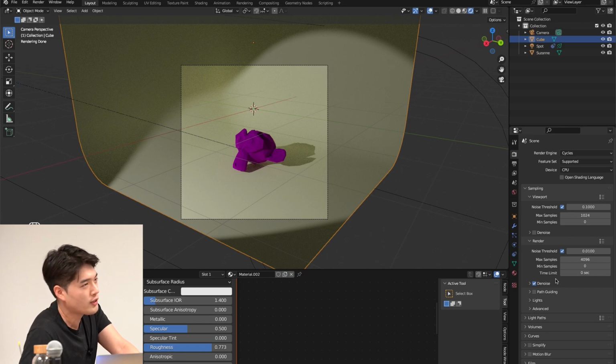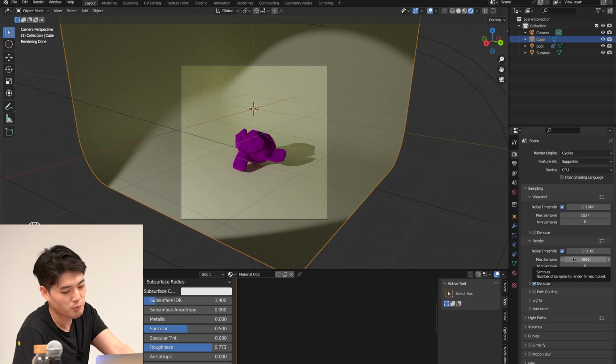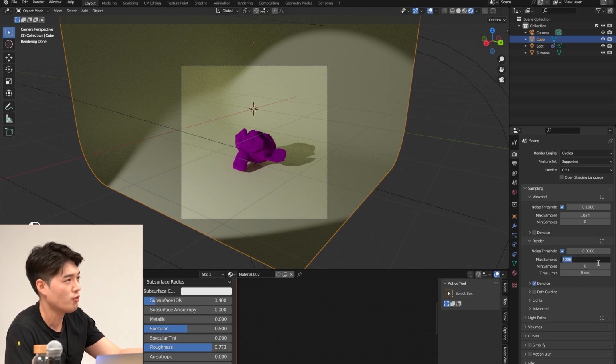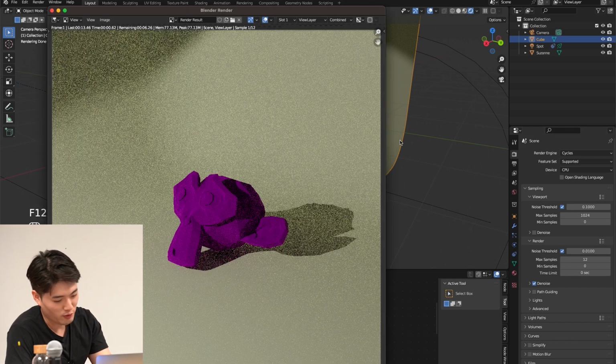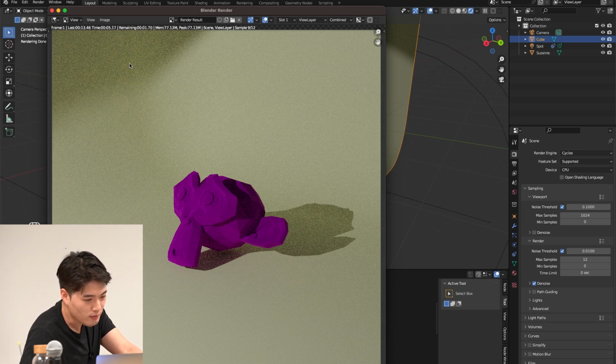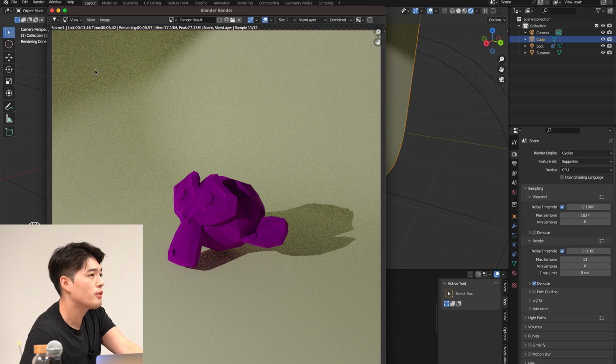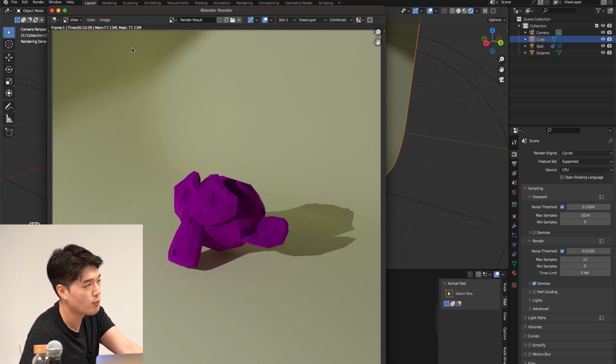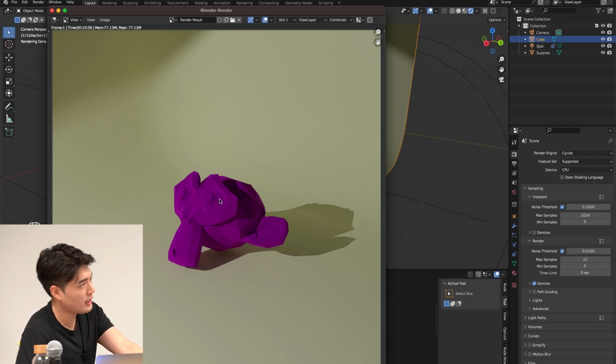The denoising algorithms nowadays are so good that you will very likely get away with a very small number of samples, especially for prototypes. So let's just go for 12. And then render again. And you can see that the darker regions, because there's not many lights passing through, have trouble knowing exactly where they want to be. But as soon as it hit 12, the denoising algorithm kicked in, and it looks really nice.